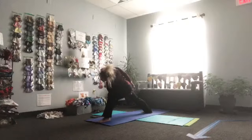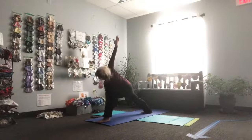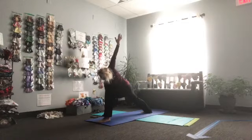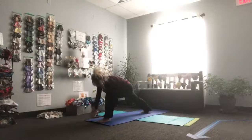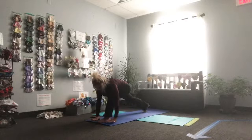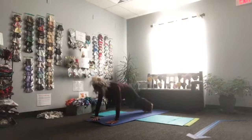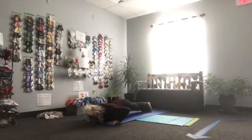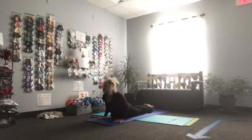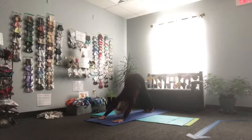Got one more inhale as we are. On the exhale, send the left hand back up to the sky, return the right hand to where it was. And then as we exhale, we'll start to revolve upper body. Let your hands come back onto the mat, lift onto the ball of your left foot, and then go ahead and step that right foot back into your plank. Exhale, we're gonna lower. Inhale, we're gonna lengthen and rise. Exhale, retuck the toes, we're back up into down dog.